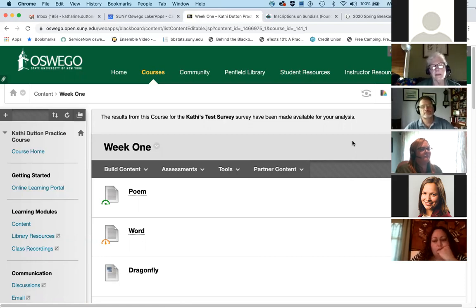Blackboard was not meant to be storing videos. Videos can take up a lot of the resources on the servers when they're being run. We have not run into a problem yet, but I've been told that if they start seeing that a video is really hogging the resources and slowing it down, not just for your course, but for everybody across the environment, they will kill the video. So you don't want to do that. It's not good for your students, it's not good for the college, and it's just not being a good citizen. So we really want you to put them in either YouTube or you actually have three options.